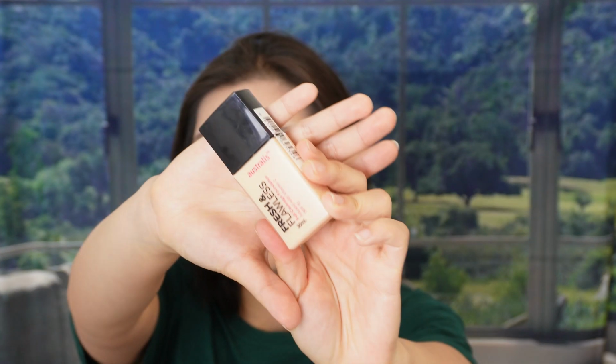I also put some makeup in usage goals, starting with this foundation, the Australis Fresh and Flawless Full Coverage Foundation. I used to love this. I would say this is a dupe version of the Estee Lauder Double Wear. If you're not looking for that super flawless finish, if you're definitely on a budget and you want something really similar, this is the one. And this is the one that's on my face.